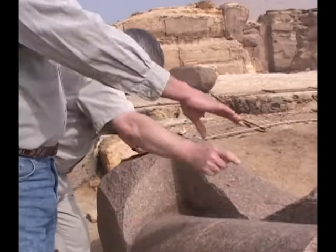Right, okay. But the interesting thing is, when you look at the striations on the block, because you can see them right here, it does appear that it was a tool that was radiused. Now, of course, one could argue that they used a saw that was somehow curved. And, you know, it had one fella on one side, another fella on the other, and they were just doing this business. But the problem with that is, how did it create this curve here?